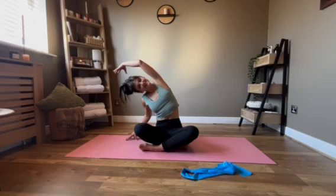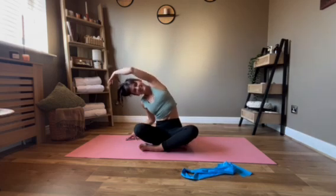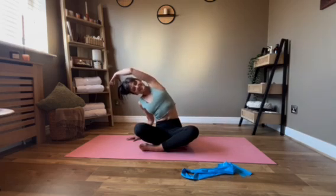Okay, let's take the right arm out to the side. Reach up and over for some side bends. So we're exhaling as we go over to the side, keeping the pelvis nice and still so it stays level with the floor. Your chest stays facing forward, head in line with the spine. You'll feel a lovely stretch around the left side of your body and towards the hip if you're mirroring me. Give the shoulders a roll. We're going to swap sides.